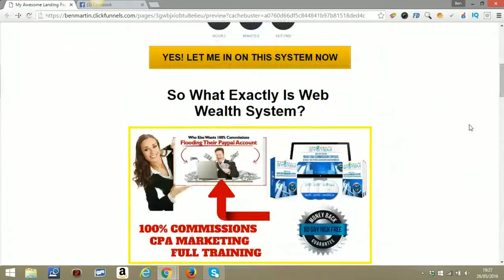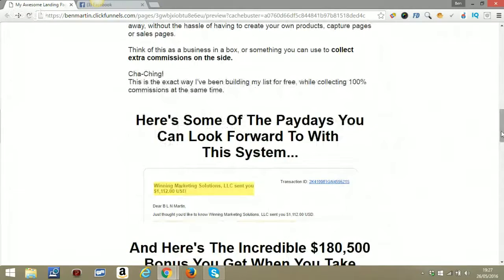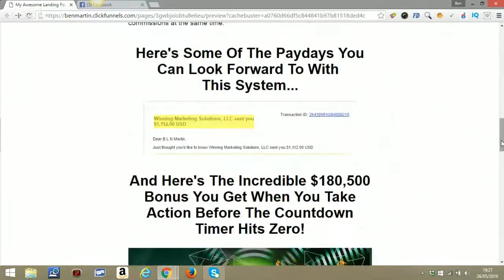I am going to hook you up with the exact same paid traffic source that I'm using to crush this system. I'm also going to give you the exact same funnel that I'm using to crush this system. And I've literally spent thousands and thousands of dollars testing out the capture page, testing out this entire funnel, so you won't have to waste your time and money trying to figure out what really works. I've already done all of the testing and hard work for you. All you have to do is copy and paste my funnel using your own software, or if you do have ClickFunnels or you want to get ClickFunnels, I can also send you a share code.